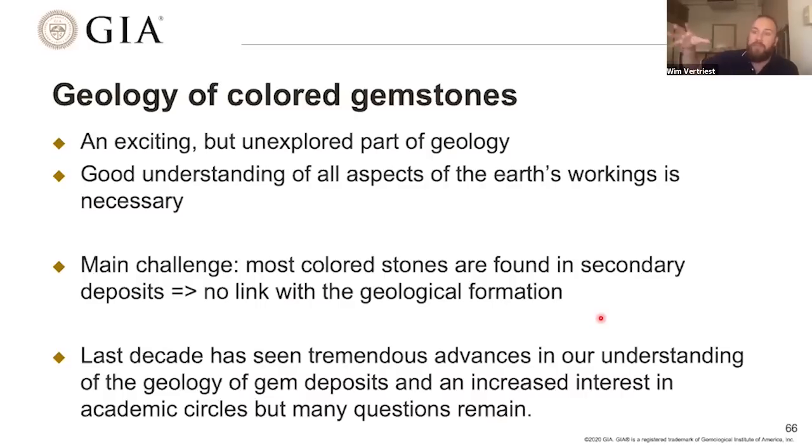Now, of course, we have the main challenge that most of the colored gemstones are found in secondary deposits. So there's no link with the geological formation. Even if we want to, it is very hard to trace those stones back to their original rock, which means that we have to rely on a very limited data set, mainly based on inclusions, to decipher their geological origins.